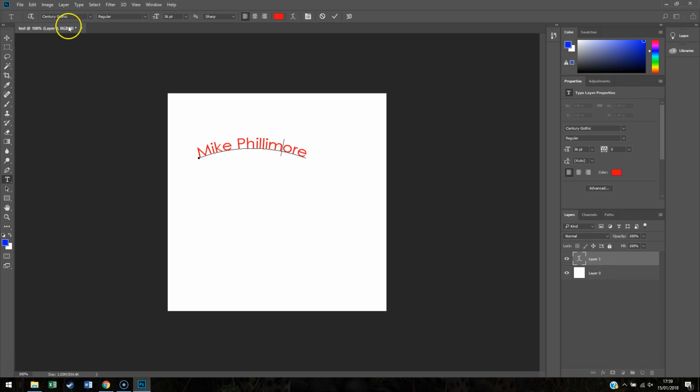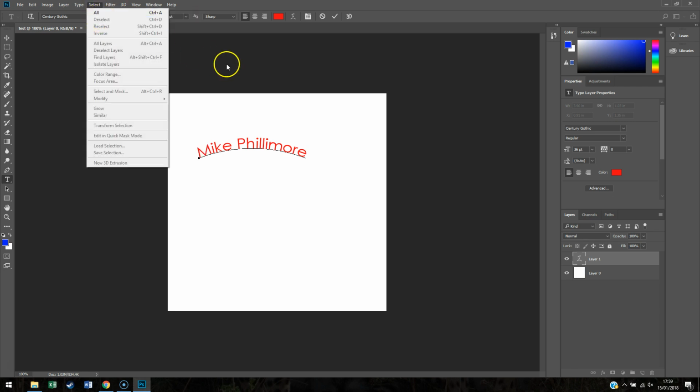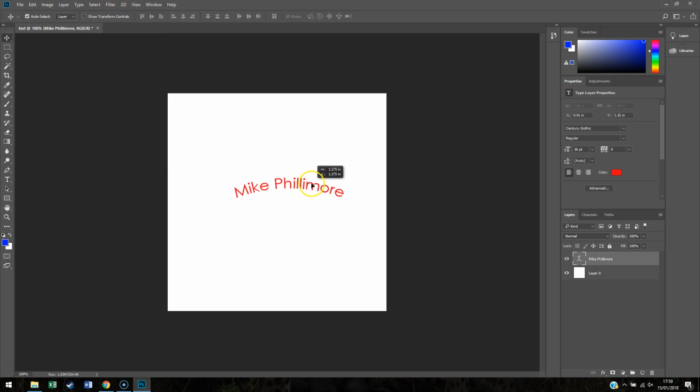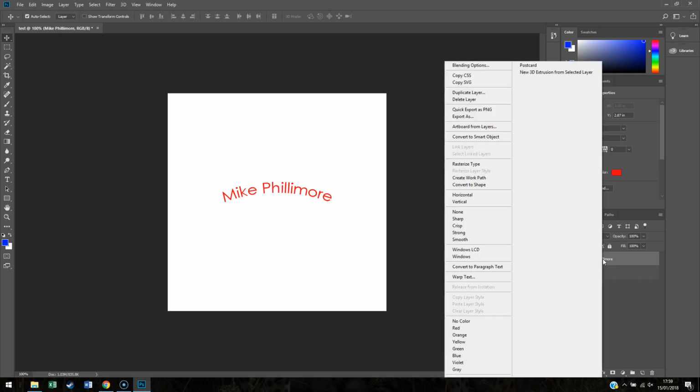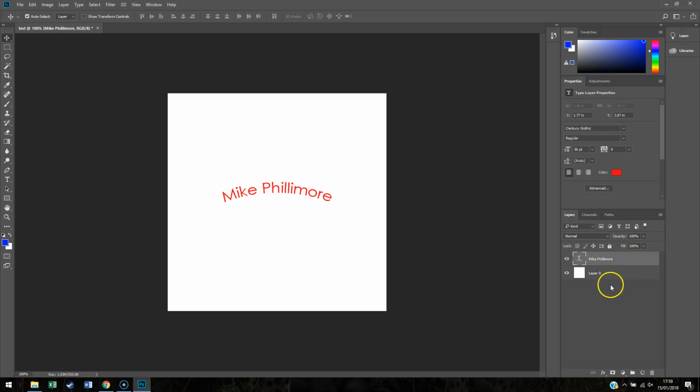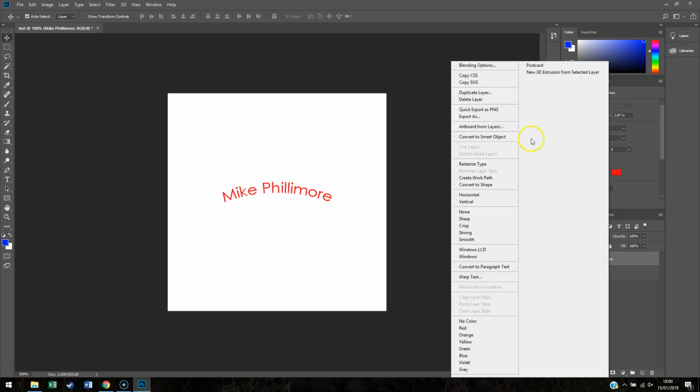So we have that text here now, and I'm just going to move it into the center. At the minute I could create this in Paint if I wanted to, and I'm going to do some things now which I can't do in Paint. So with the layer still selected, I'm going to right click on the layer, and right at the top there is an option called blending options, and we're going to use this a fair bit, at least in the early stages. Blending options will allow you to do things to the layer as a whole.